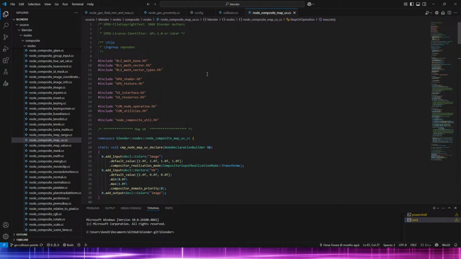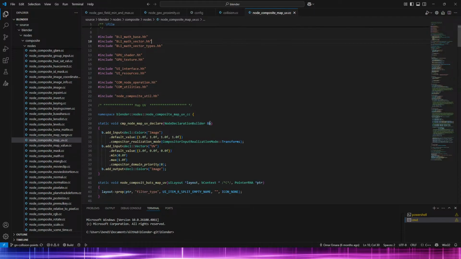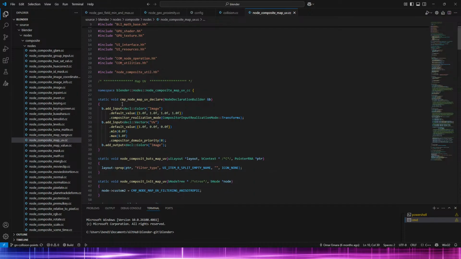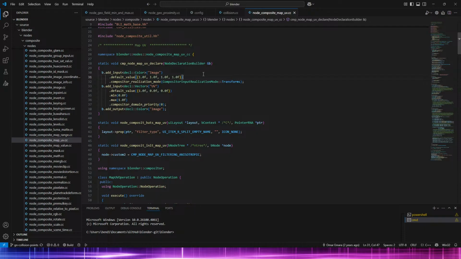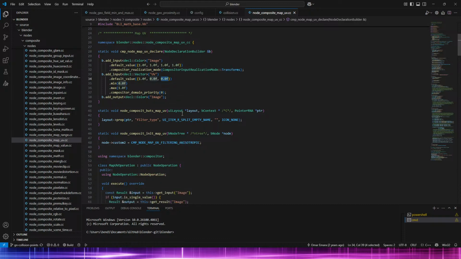Let's take a look at the code. So the original version of this node was made in 2006. I was 4 years old when that came out. I was just a baby. But we can see right here, it's an image which has, again, 4 vectors, or 4 floats, RGBA, and then the UV in this case has 3. Now, this probably should be updated to have 2 instead of 3, as I would imagine, and that might be a part where the bug is coming into play.